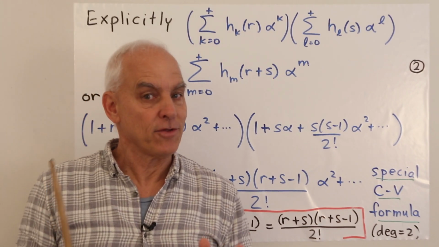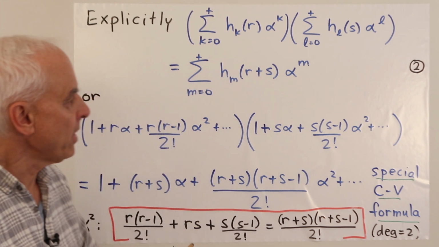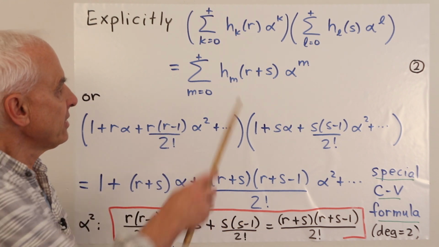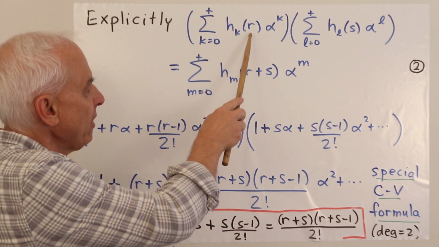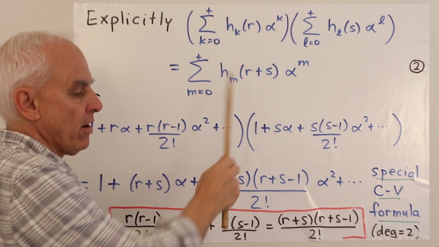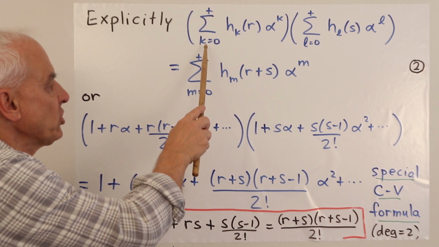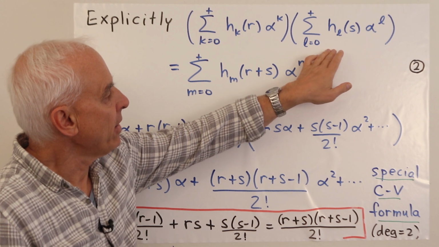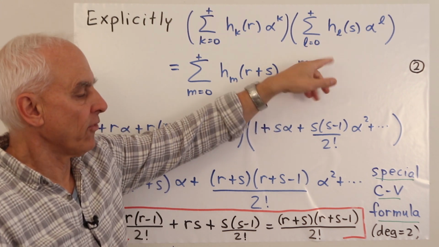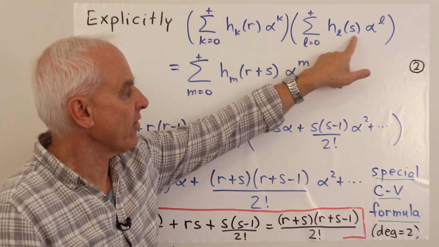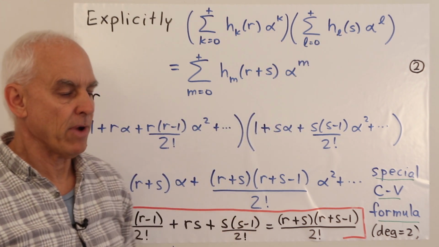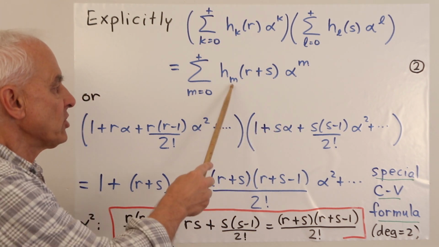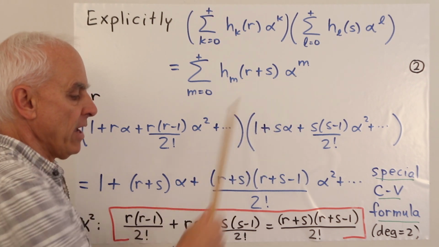All right, so let's have a look at this identity that we're trying to establish. Here is 1 plus alpha to the r, that Polyseries that we're thinking about. Summation over k of h sub k of r alpha to the k. r is some rational number. And the summation is k equals 0, 1, 2, 3, and so on. And over here, a corresponding sum, powers of alpha, say l equals 0 and onwards, h sub l of s alpha to the l. So s is the other rational number. And here is the right-hand side, a similar kind of thing, let's say summing over m, h sub m of r plus s alpha to the m.